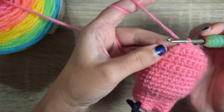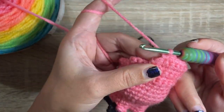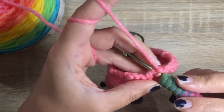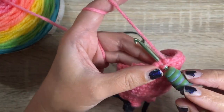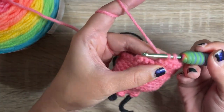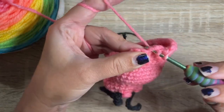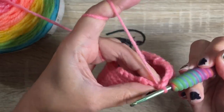and we have 1 stitch left unworked on that row, right? So we're going to do a decrease in that stitch we've left unworked there. So we're going to insert our hook into that stitch. And for these decreases where we're going down these stair steps, I like to do just a normal decrease, not an invisible decrease. I'm going to yarn over, pull through 2 loops on the hook, then I'm going to go into the stitch that's left unworked in the row below. Insert, yarn over, pull up a loop, yarn over, pull through all 3 loops on the hook, pull that somewhat tight.